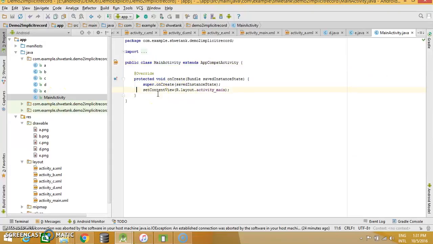We reach our main activity and we see that there is this activity underscore main which we changed, right? This is where we brought our 5 image buttons so that users could click them.